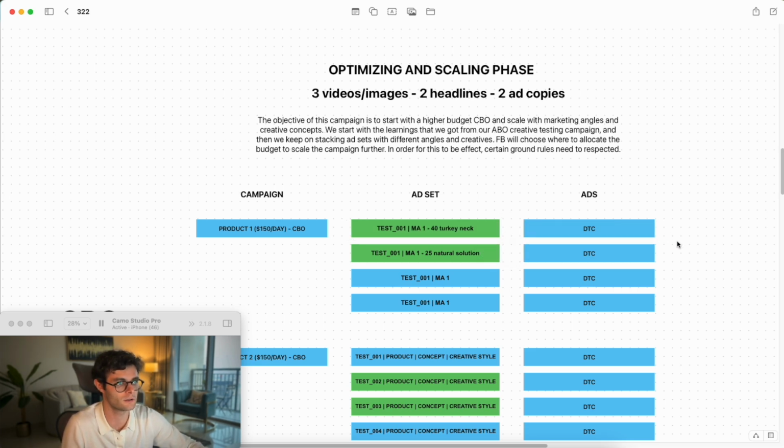So they're all going to be before and after stories, right? About people that went from this and that. So that's a creative concept. Another creative concept could be image ads, like a high perceived, high quality image ad, or just literally features and benefits. That's another creative concept. Or ASMR video. That's another creative concept. So hopefully you got the point.